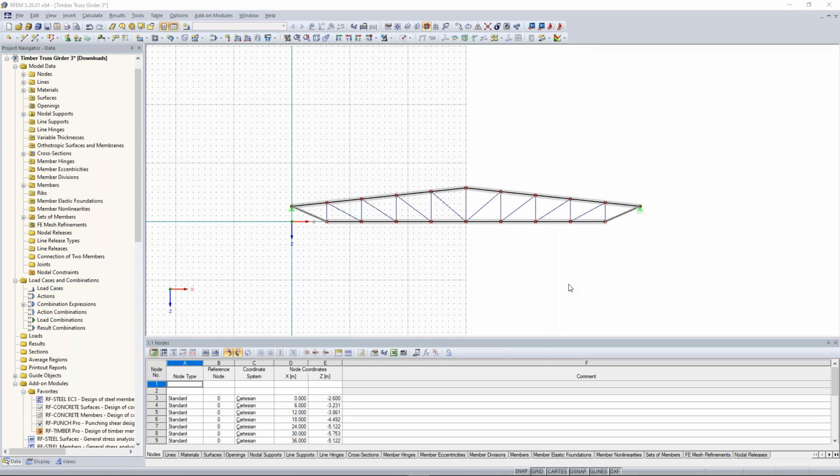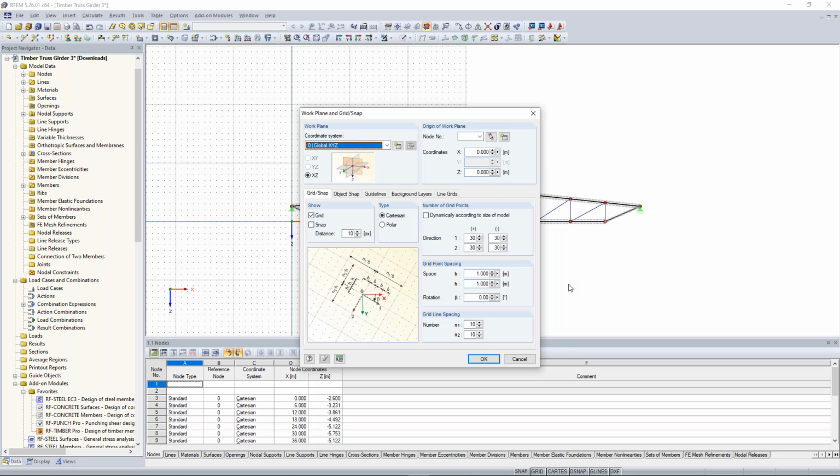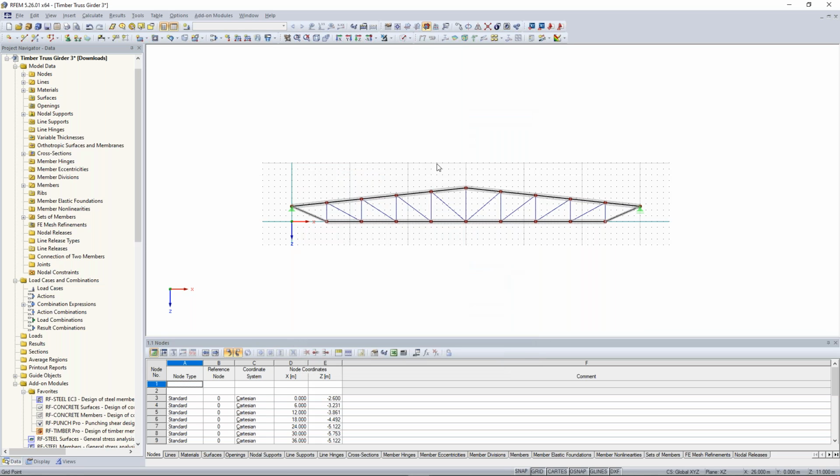Click on OK, and this new window appears. There I can say, please adapt my number of grid points according to the size of my model. It should be dynamic. So I activate it, I click on OK, and now it looks like that.